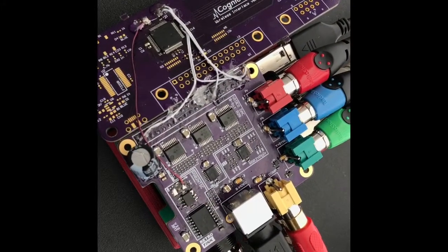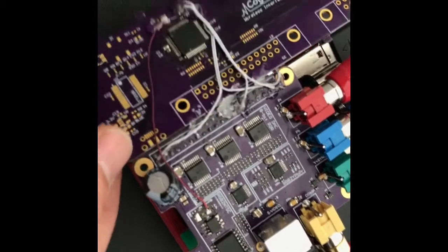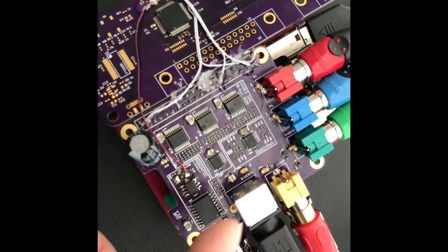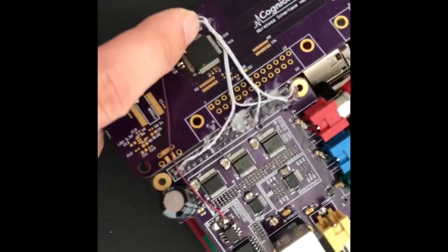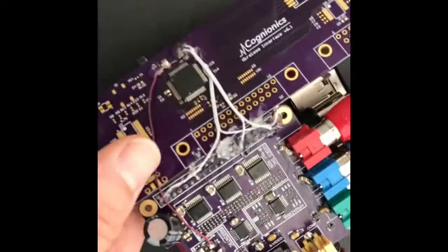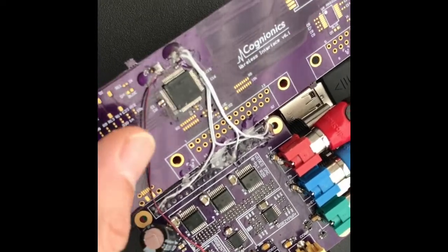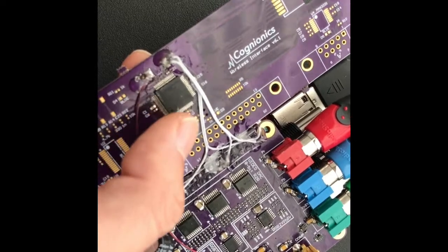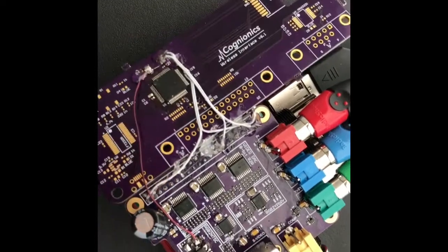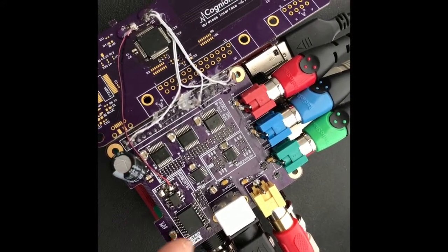Okay, after some hacking, I think I have a solution that works pretty well. Again, this is just a quick hack, so please excuse the glue. What I have going on here is the pixel clock from the Raspberry Pi is going to this PIC32 microprocessor. This circuit board is just some random board I have lying around at my company. I just needed to mount the microprocessor, and all this guy is doing is I'm using its onboard PLL to generate the correct chroma subcarrier frequency for the NTSC encoder.